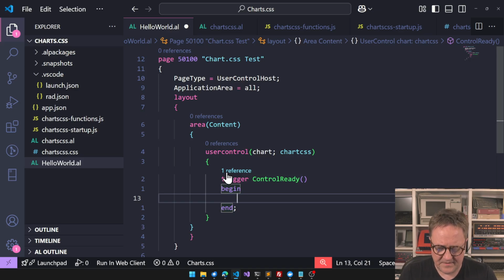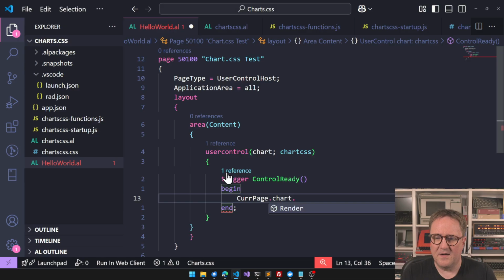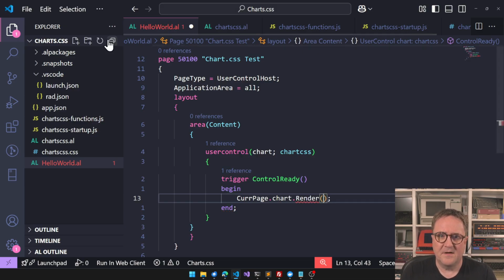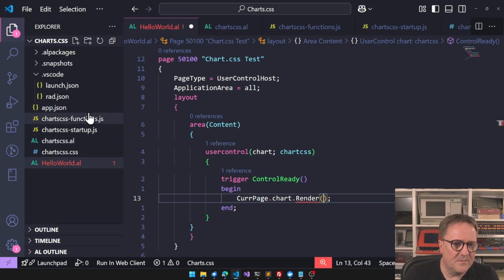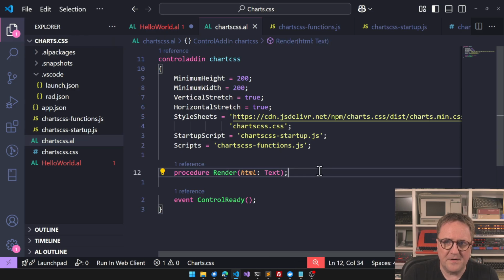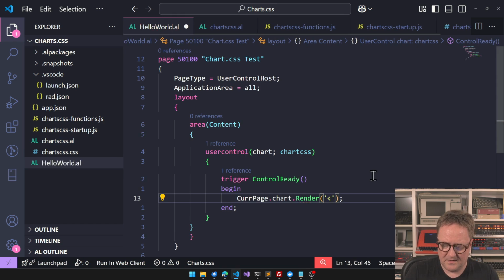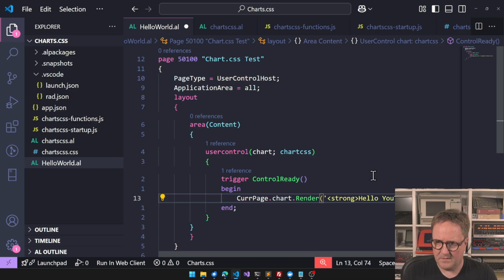And let's try to see if this just works. So I can go CurrPage.Chart.Render. So render is the function we defined. If we go back to this one, so that's the one we defined here, meaning that we could do some HTML, strong, hello YouTube, not so strong.